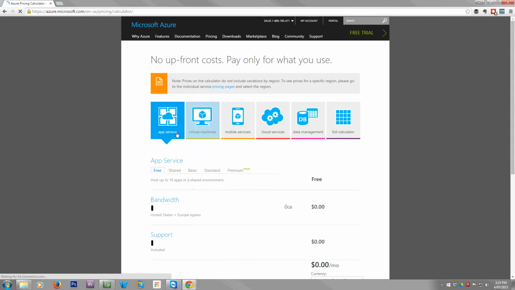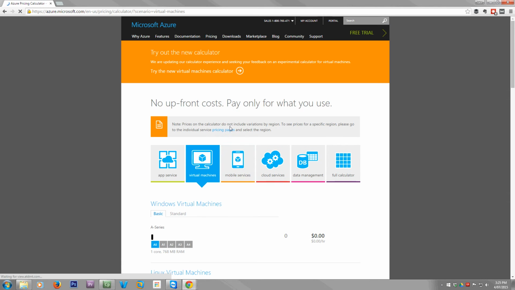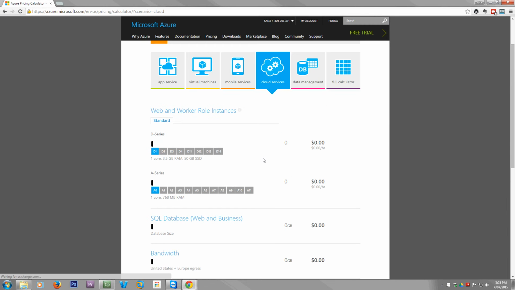If you select pricing calculator, it'll give you all the different little services that you can get on Azure, like virtual machines, cloud services, and all this sort of stuff, and it gives you these plans. These plans tell you what's included. So you get 2 CPU cores, 14 gig of RAM, 100 gig SSD. And as you see, we have it at $0, because there's nothing selected here. So if we move that across, 1, 2, however many you're going to need.